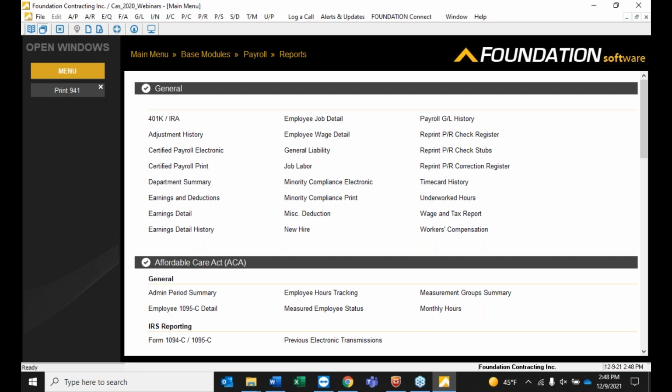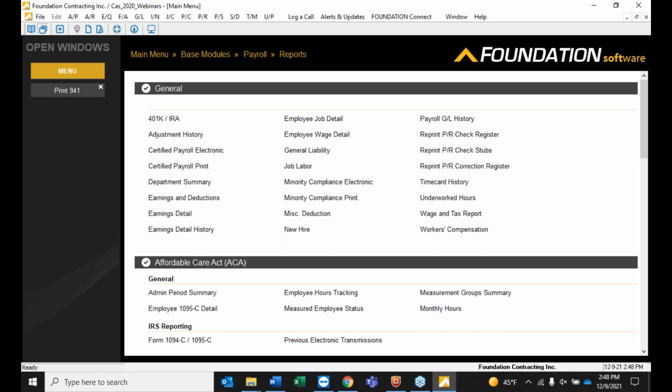We do recommend, and it's in your documentation, it's not going to be on the same page as my documentation, but in my documentation, it's around page 58, where it says order forms and envelopes. Dynamic Systems is a partner of ours that we recommend. I've given you their phone number and their website. They will guarantee that the forms will align correctly, but you can get forms from anybody who provides them. You just have to make sure that they line up properly.